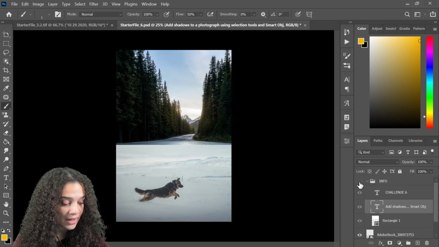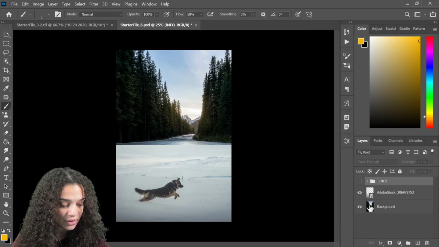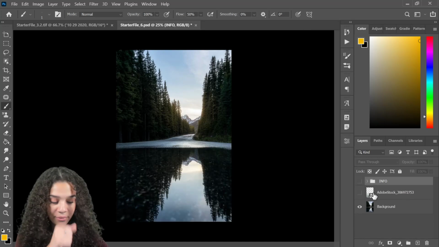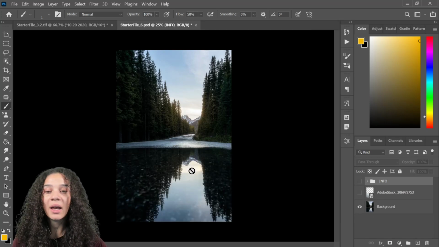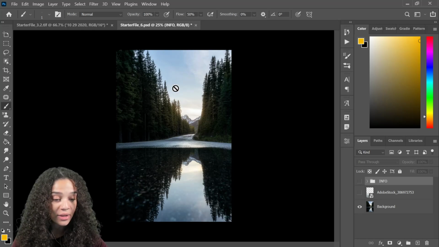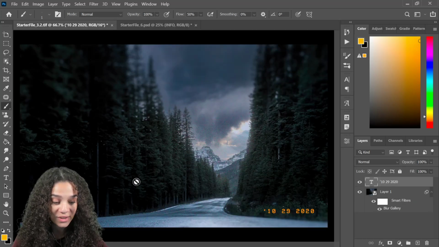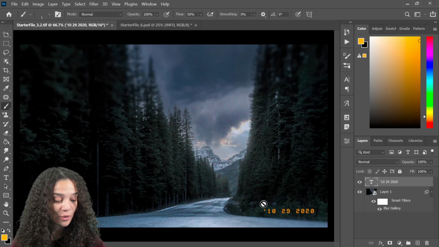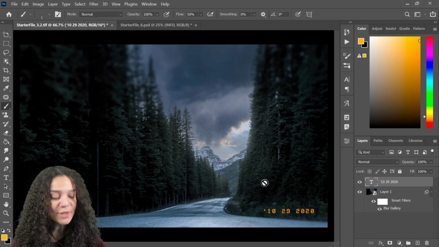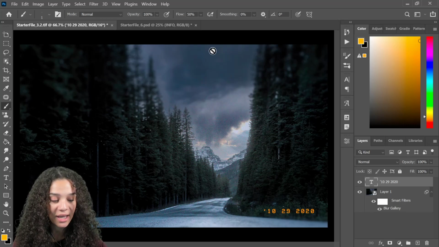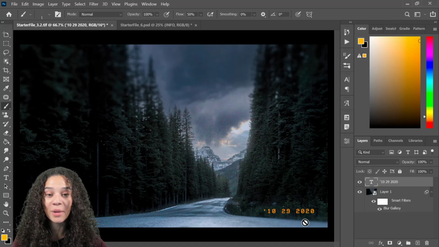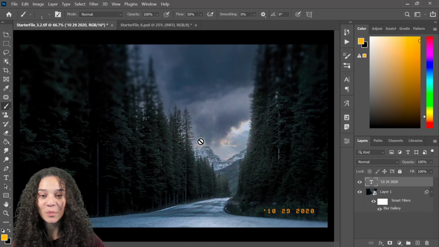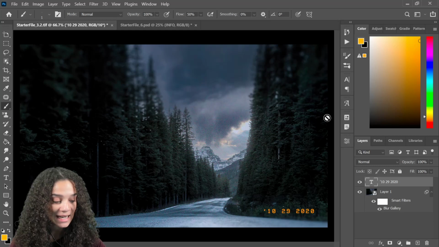I'm going to hide the info here. We have an image of a wolf in the snow, and then we also have our image of our city street that we edited in a previous challenge. What we edited to was this right here, where we cropped it, and made it look like it was taken with a disposable camera. We did a replace sky on it, added our little numbers in the corner, and added some cool blur and some noise just to make it kind of creepy.